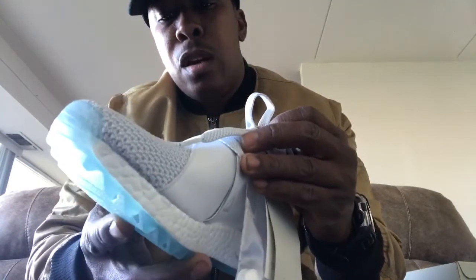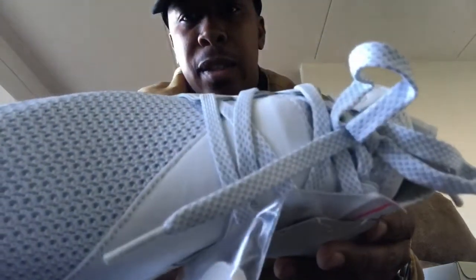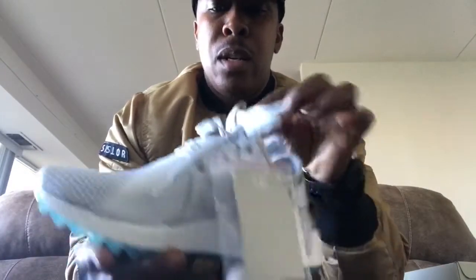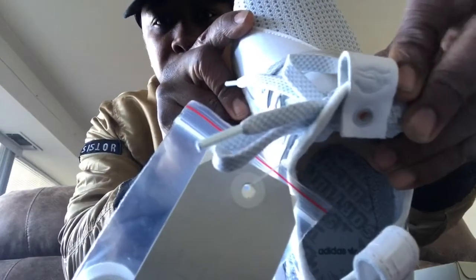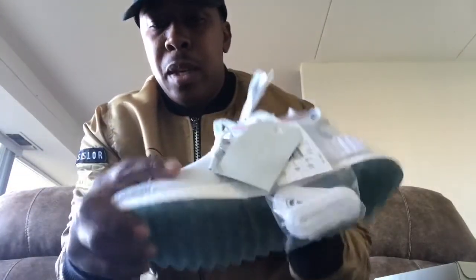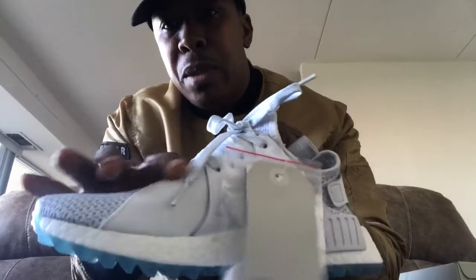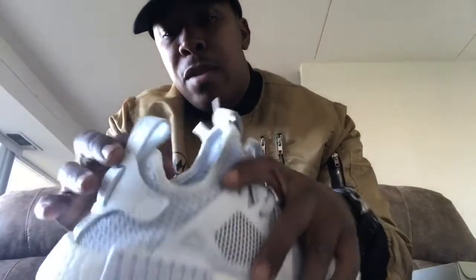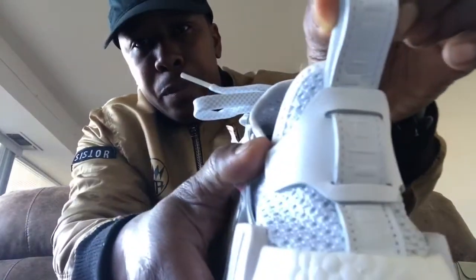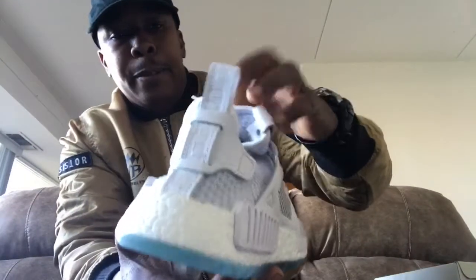Toe. Laces is dope. The laces are like a gray-white speckle. I don't know if you can see that. Okay, you got your Adidas pull tab in the front. You got your Consortium hand shaking hands right there with the punch hole right there. This is like some kind of material, maybe some kind of cotton here. Then you have your flyknit, and then you got leather. Okay, around the ankle is like a cotton material, elastic, and then you got Titolo in the back with the pull tab.